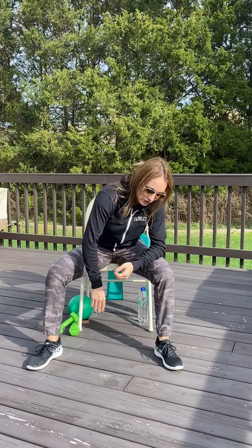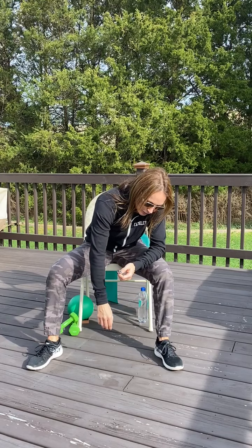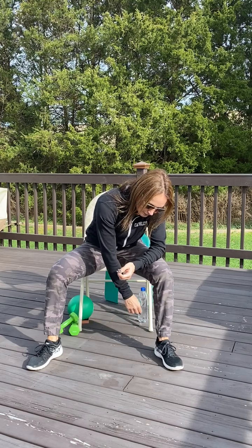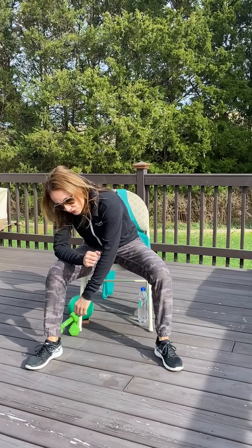Let's scoot toward the edge of the chair. Sit bones are flat. Feet are parted. We're going to anchor the right arm right down on the thigh. We're going to take the left arm and just let it circle, sort of hanging there. Just let that arm release. Good. And now let's put the weight on the left arm. Let the right arm hang and just let it circle and release.